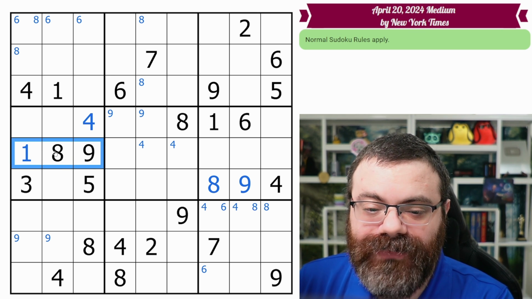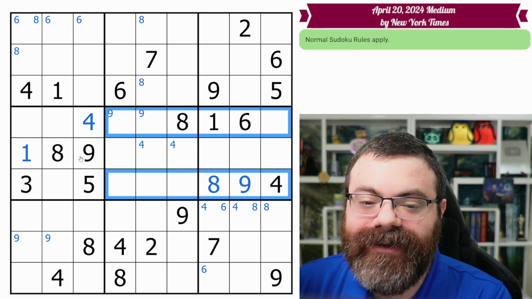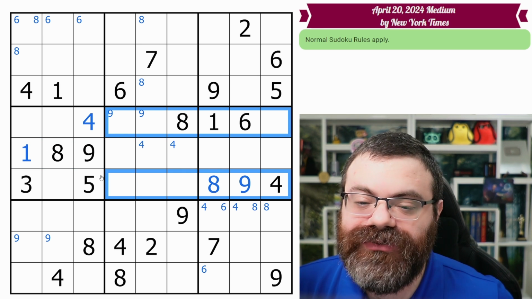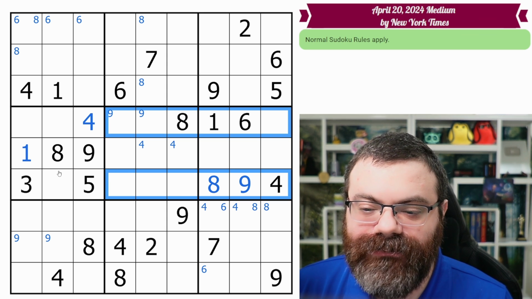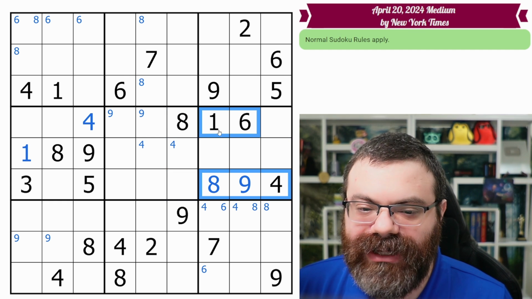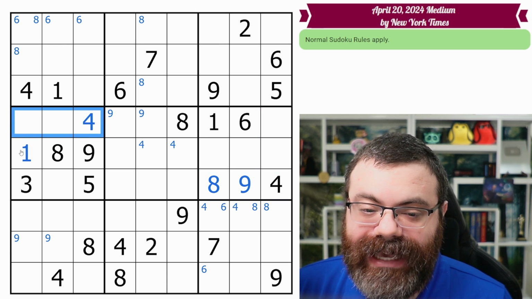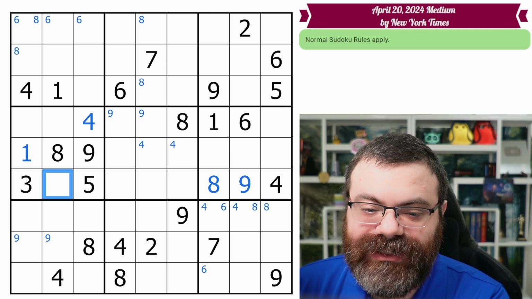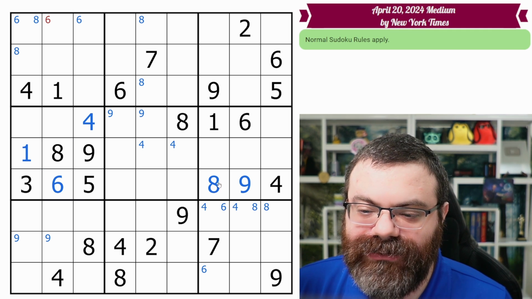Now this is full now. So what do we do? We follow up on that by looking at these 2 rows. Getting a full box row or box column is extremely powerful a lot of the times. It can really help you narrow down what the box is doing. So we can take a systematic approach to this too, right? 8 already in the box, 1 already in the box, 6 not in the box yet. So this 6 looks in, and there's actually only one place for 6 in the box. We can place the 6. This now is full, right? So this isn't helpful, right? Because this is now full.